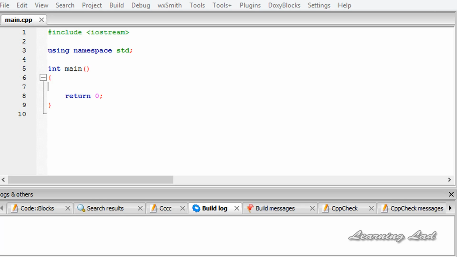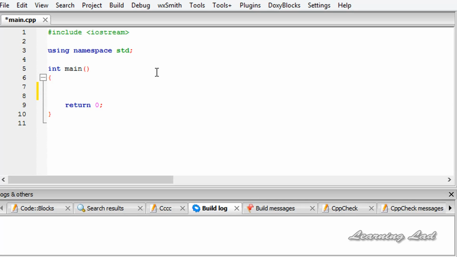So in this tutorial we're gonna learn how to create a variable, how to assign some values to the variable, and also how to retrieve the values from the variables. So I believe that all of you guys have watched my previous tutorial which explained what is a variable, what is a data type, and about the constants, keywords, etc. So in this tutorial we'll be creating the variables and we'll be demonstrating how to use them.